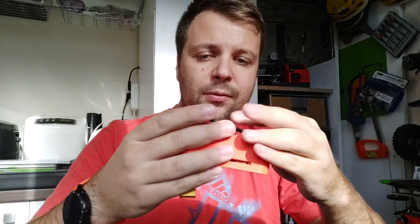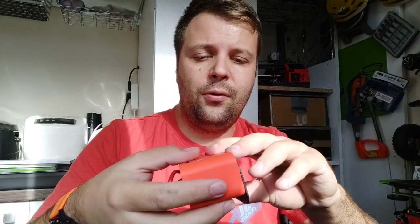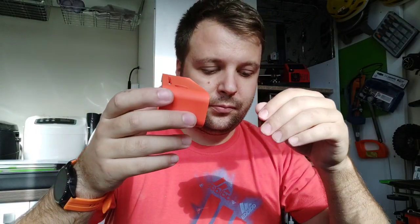Then how do you mount the battery exactly? As I said, the plate will be fixed here with four screws. I have the STL file, the 3D printed part with the holes already, but I will provide two files, one with the holes and one without. You should not use the one with holes, because it will be inserted in the frame pretty firmly, and I don't know if the holes will be the same for you or not.